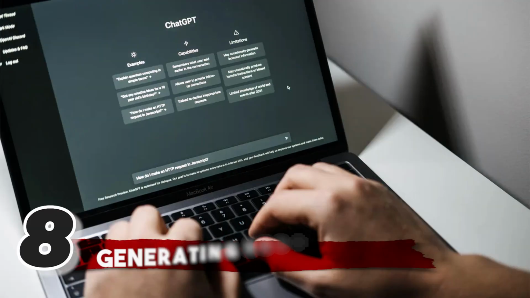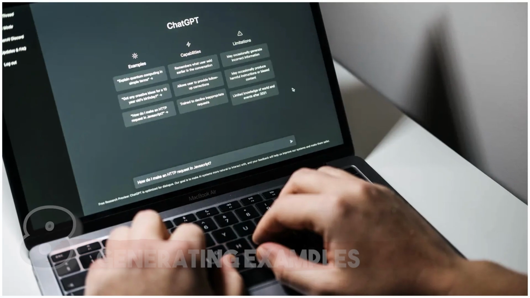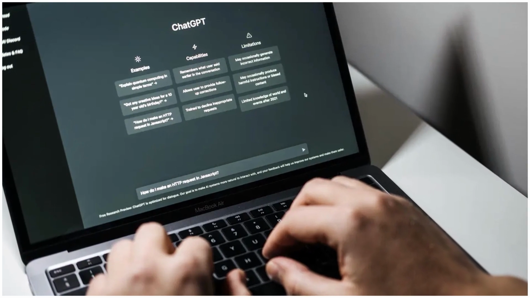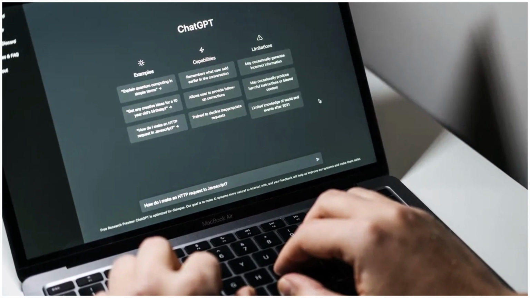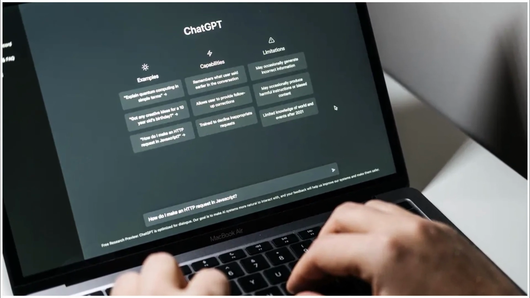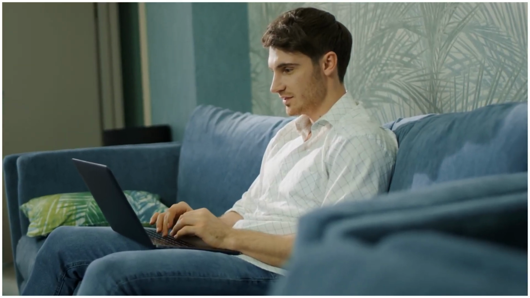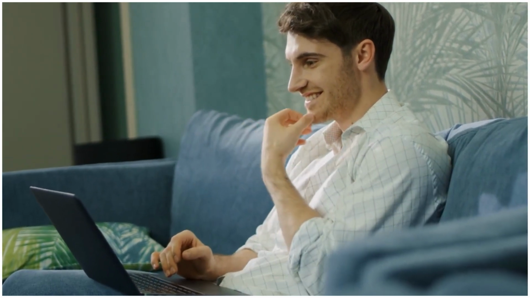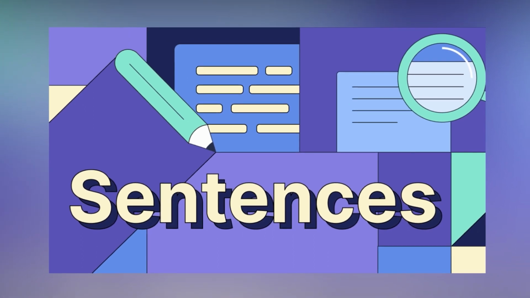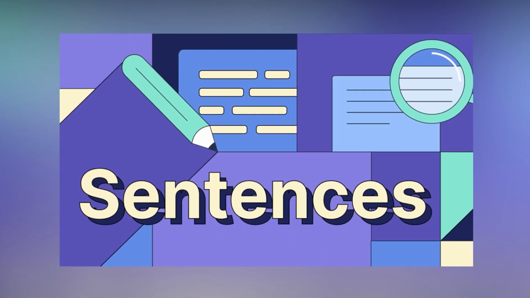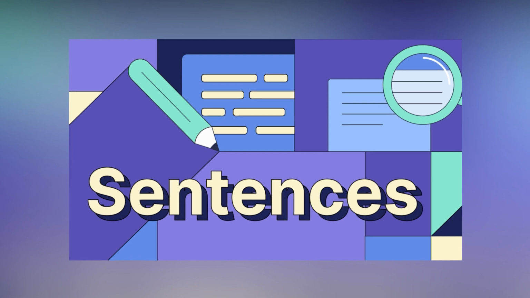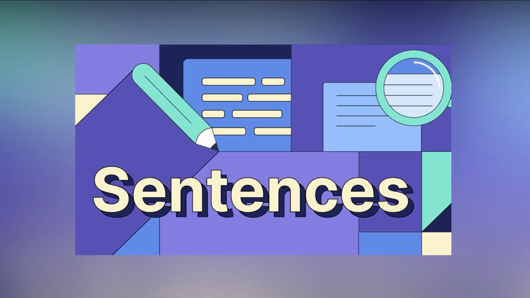8. Generating examples. For students to better understand a subject or idea, ChatGPT can produce a variety of examples as well as additional practice opportunities. I discovered that it could produce a list of examples to practice using the formula, as well as examples to show how various mathematical formulas could be applied. Additionally, it produced sentences to demonstrate literary devices in action and the proper use of specialized language.